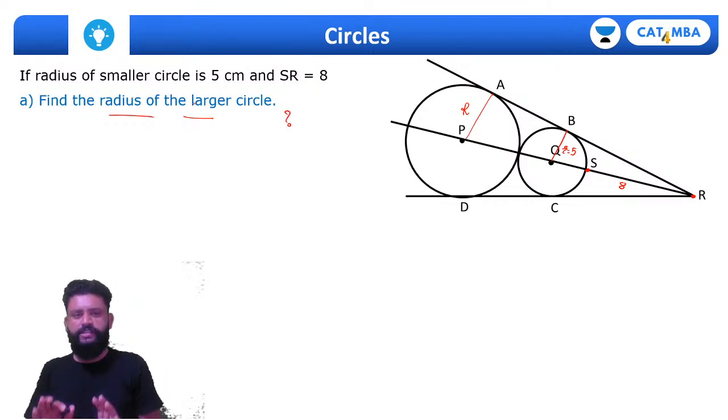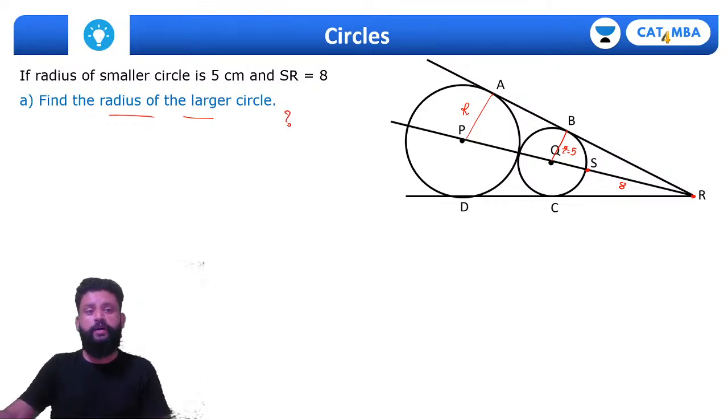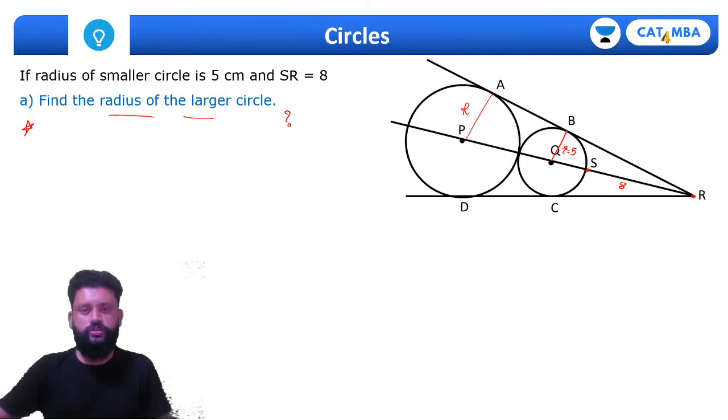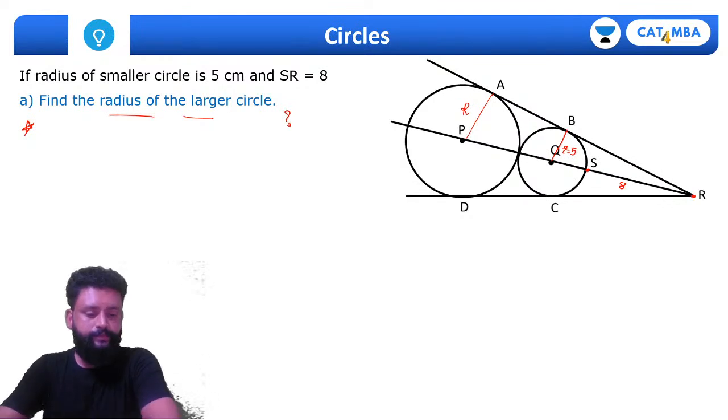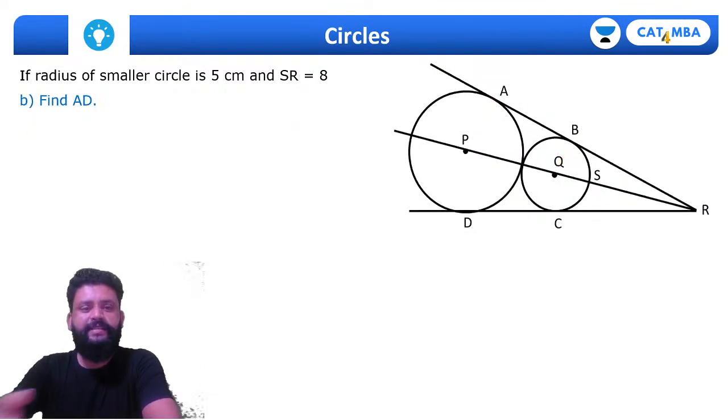This is a question you can finish in 1 minute. I'm talking about the first sub-question. We do have a few more questions, so I'll take you through the sub-questions. By the time, you can simply try for the radius of the bigger circle. There are more questions here.